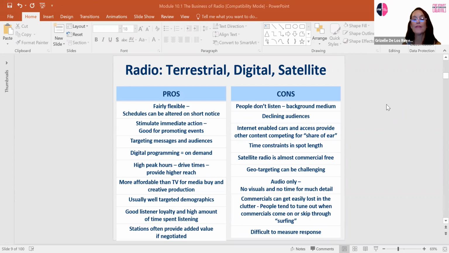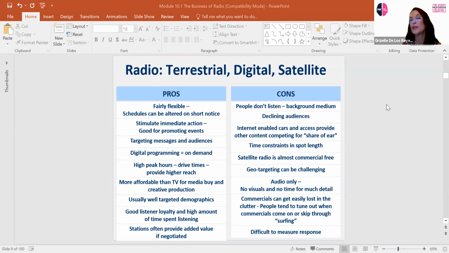And that geographical, if you want to concentrate, and this happens also in broadcast TV stations, not in cable stations, because it's a different dynamic. But when you have that antenna throwing that signal, you cannot target specific geographic areas. For example, like you can do in cable, that you can have a campaign running for this market because the commercials can be served geographically to that market, because cable operates, throwing the signal through radio and not necessarily through an air signal. And commercials can be very easily lost in the clutter because people skip.